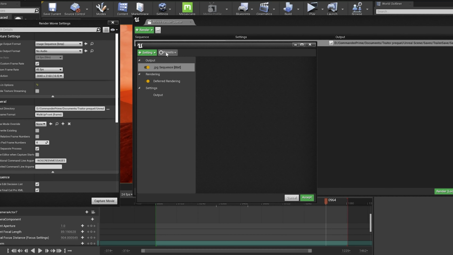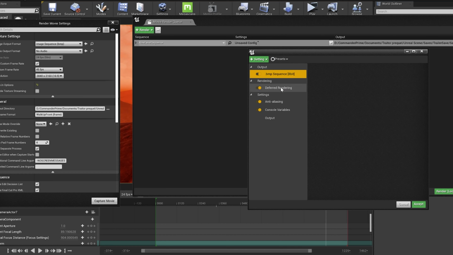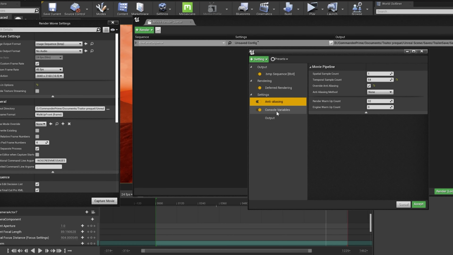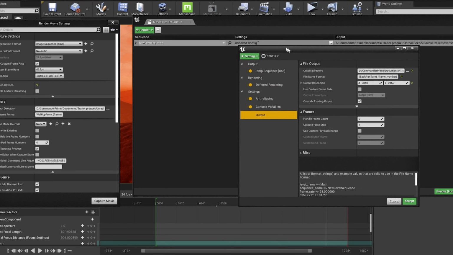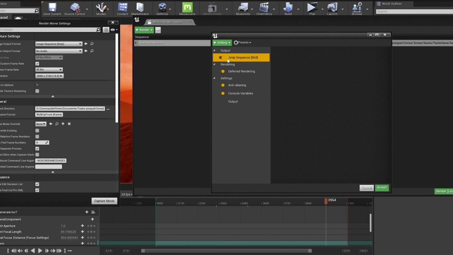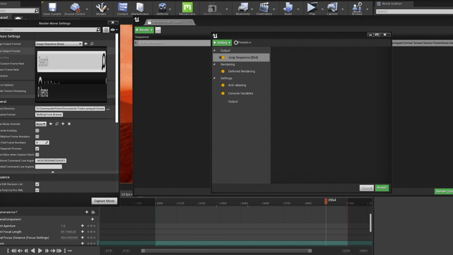Now, I've used both of them, and I have to say the movie render queue is quite a lot better, not only because you can get much better renders from it, but you also have more control over your render output such as anti-aliasing and others, which you don't have when you're doing the sequencer renderer. So the first thing you need to take into account when rendering is the output format. Now, Unreal can export in either AVI or a series of image sequence formats.